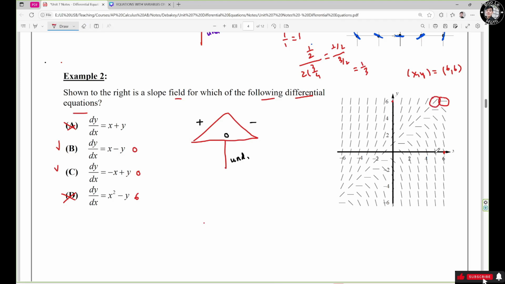Alright, so x equals 5, y equals 6, right? So then the slope is positive, because it's going to be right here. x equals 5, y equals 6, it's going to be -1. The slope is negative, it goes over here. So this one is wrong, right? x equals 5, y equals 6, the slope is 1, which is right here. So the answer must be C.